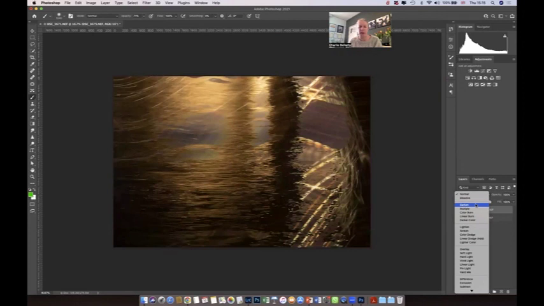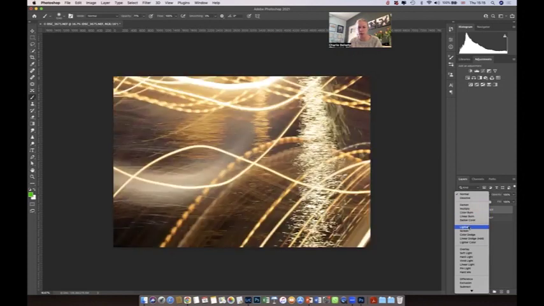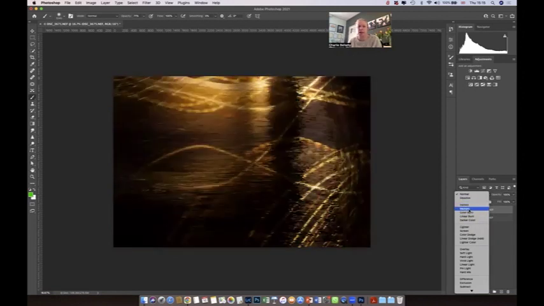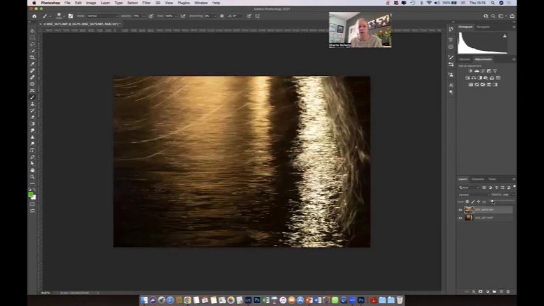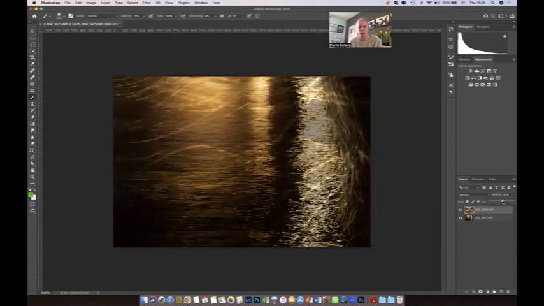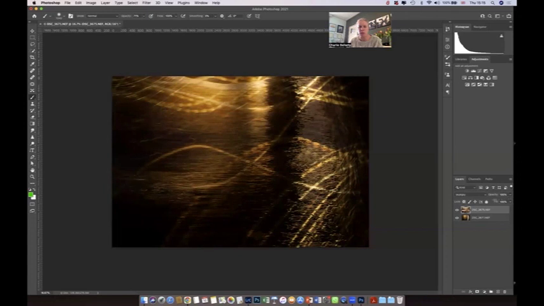But for the sake of today, we are going to choose a couple. I quite like this multiply, and I quite like the lighten here. So let's have a look. Let's start with the multiply, okay? Just to have a look. Once you've chosen a blend mode that you quite like, what you can then do, the same as we did with the average at the start, is play with the opacity and decide whereabouts you want it to stop.